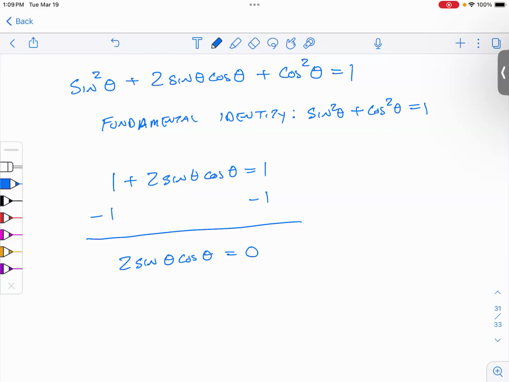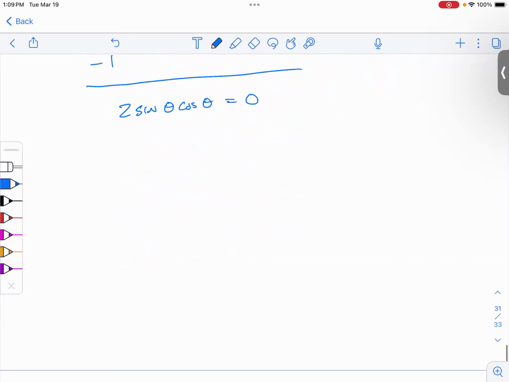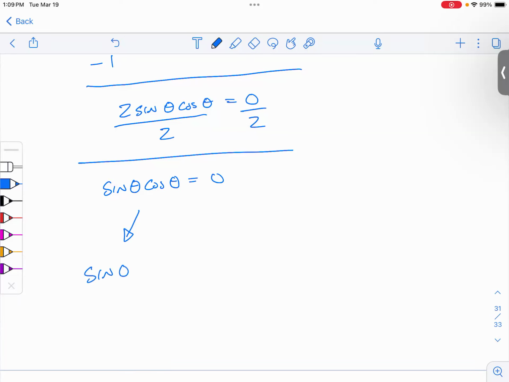Since we just did the double angle, let's actually use the zero product property just to make sure we're familiar with that. Because there's situations where maybe this didn't work out. If this was sine theta and that was sine 3 theta, I didn't have an option. So I want to make sure that we can do this both ways. So if I'm going to use the zero product property, I can do one more step. I'm going to divide both sides by 2 to get that out of the way because that's not helping me. Sine theta cosine theta equals 0. Then the zero product property says, well, that means sine theta equals 0 and cosine theta equals 0.